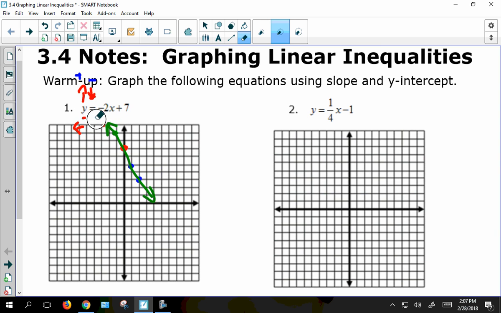Okay? So I'm going to quickly graph the next one. I go to -1 and put a dot. Then I go up 1/4 or down 1/4. Have to connect my dots, have to put arrows. Now, the AZ Merit, we just got word today that if you don't put arrows on your graphing lines with the AZ Merit, it's wrong. So we're going to hold that when we do the test. If you don't put arrows on your lines when you're graphing, it's wrong.